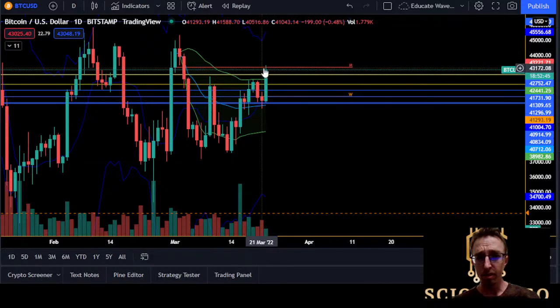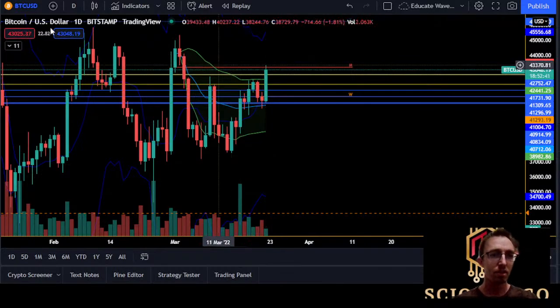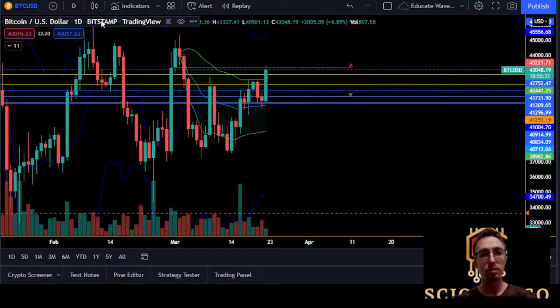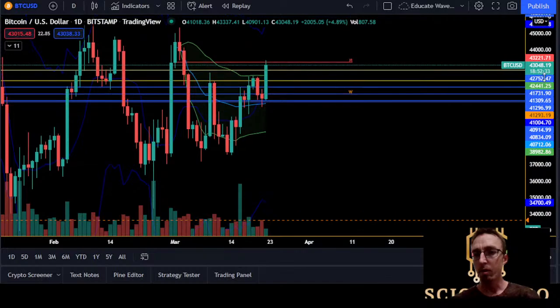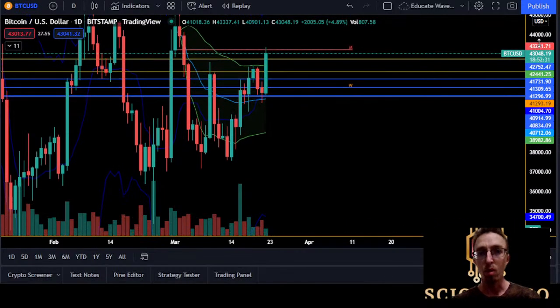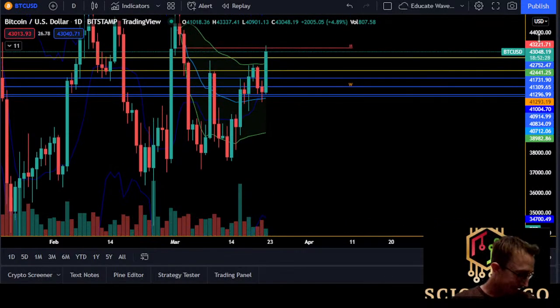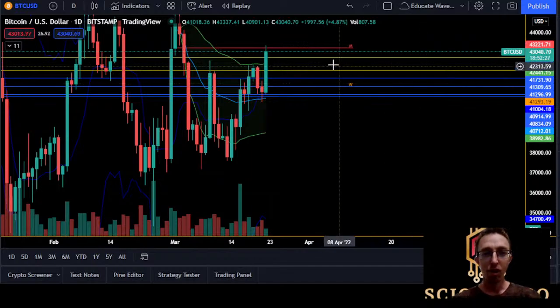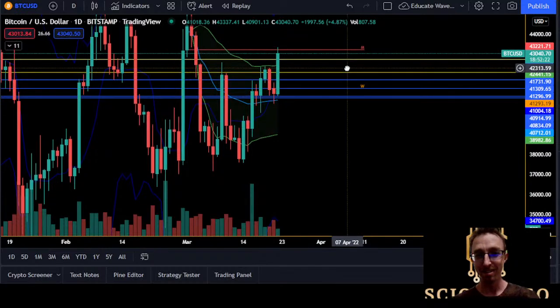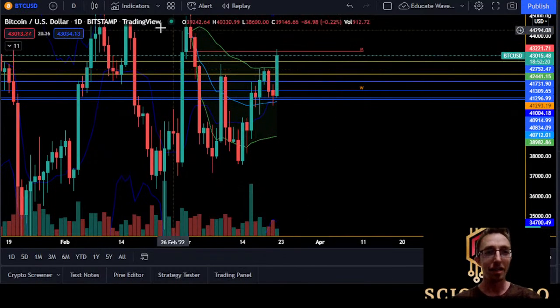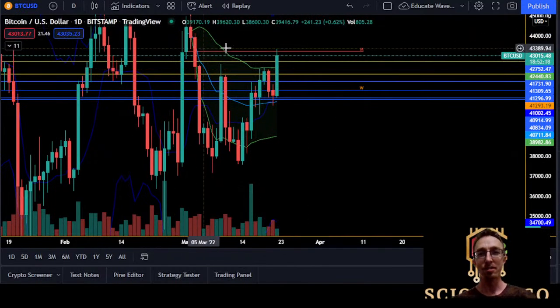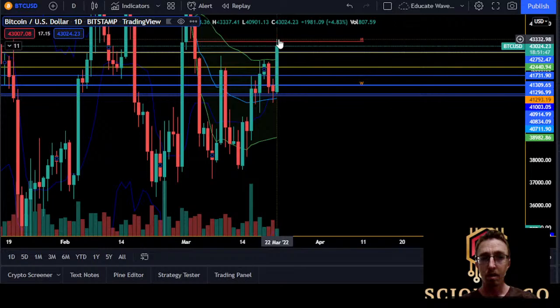So right here at this monthly level, it's still not blasting past. It's still at 43,025, at least on Bitstamp. I use Bitstamp. I could change this to Binance, considering that has very huge volume worldwide. But I hope to get somebody commenting, "What is it? That guy doesn't know anything. If he knew anything, he'd use Binance." Yeah, I just happen to have this on Bitstamp, and okay, at 43,332.